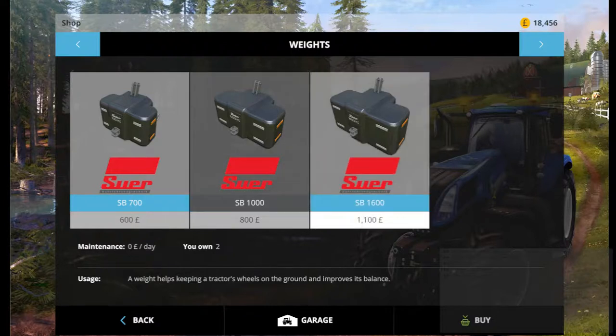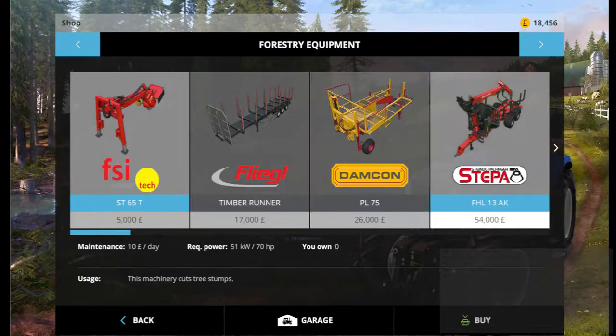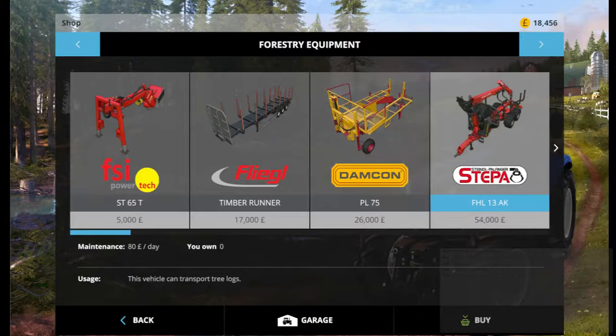which we have the first two. There's a 1600 kilo weight there as well. And this is the new stuff, the timber forestry equipment. Machinery for cutting tree stumps. Got a timber runner for transporting the big logs. Machinery for planting new trees in the ground. You can buy pallets of saplings from the garden centre to fill this planter. Another vehicle to transport tree logs.